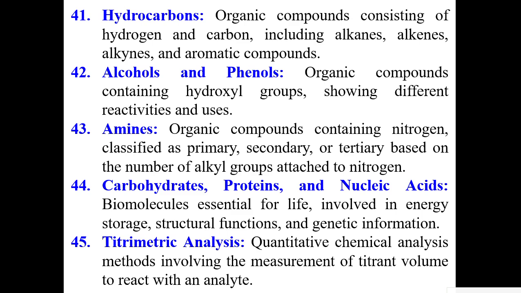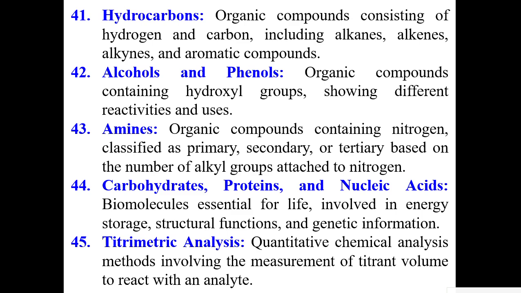Like that, alcohols and phenols. Hydroxyl groups, OH minus group. If it is attached to open chain carbon atoms, they are called alcohols. If it is cyclic, they are called phenols. Amines means organic compounds containing nitrogen, classified as primary, secondary, and tertiary, based on the number of alkyl groups attached to the nitrogen.